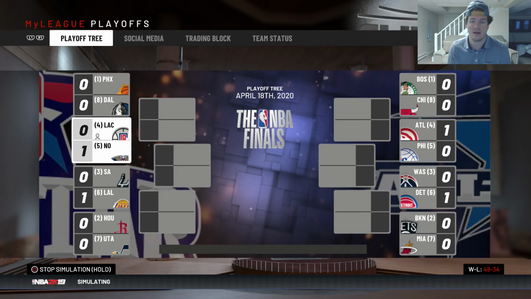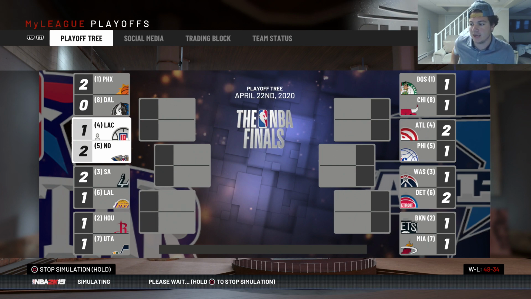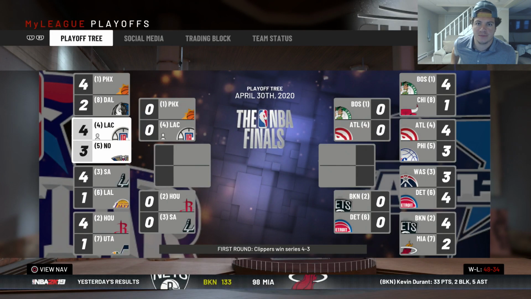So we got to play Zion in the first round. It's a battle of the Ball brothers, though, so that should be a pretty interesting matchup to watch. We're down 2-1. I just don't get it with this team. Like, I'll have teams that are worse than this go on to be a 1 seed and sweep everybody and win a championship.